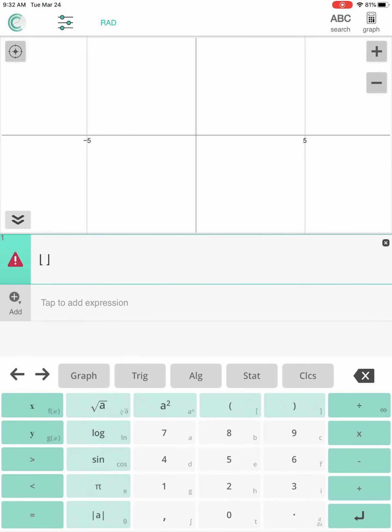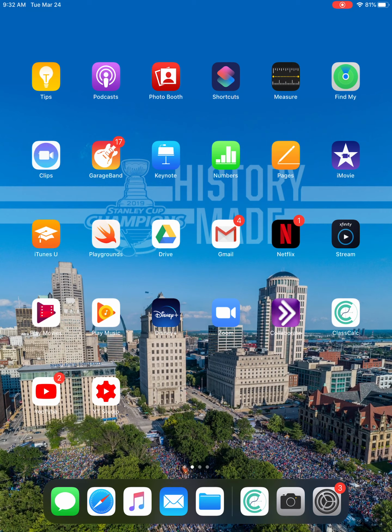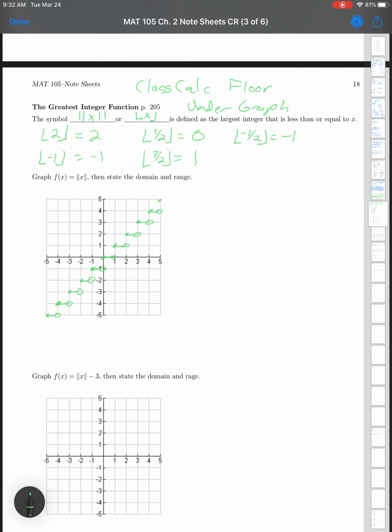And if we use our graphing calculator to graph this, you'll see exactly the same thing. So if I plug in y equals the floor function of x, see how you get all these steps. Okay? So that's the idea. So this is what's called a step function. The interesting thing about step functions when it comes to domain and range is that the domain is everything, but the range is only the integers. It's just the integers, because we skip over for the range all the decimals in between.